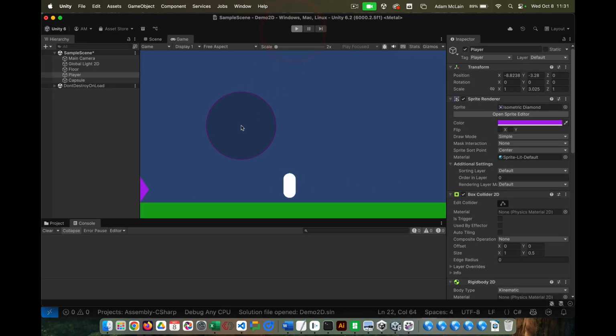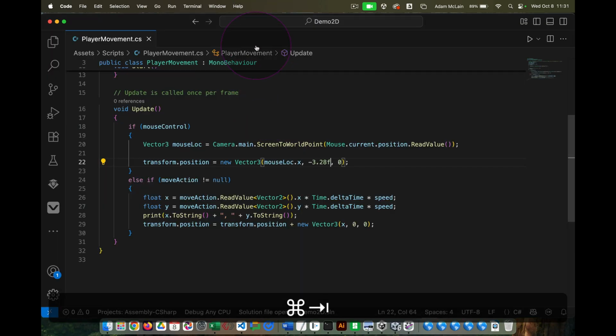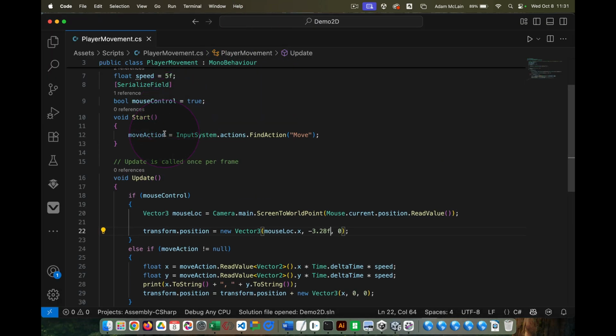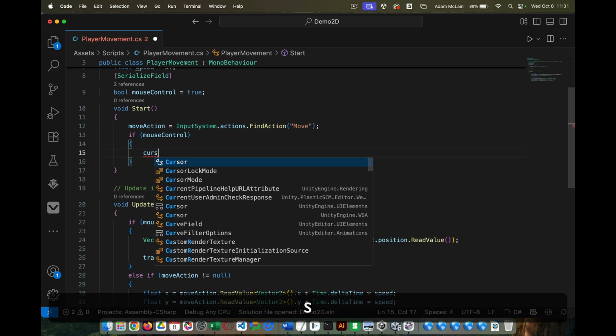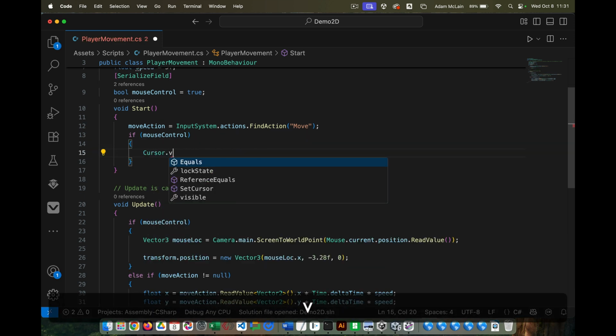The last thing we want to do for mouse control, if that's what we want, again, you're making choices based on what you want out of your game. In start, I can say if mouse control, then cursor dot visible equals false.